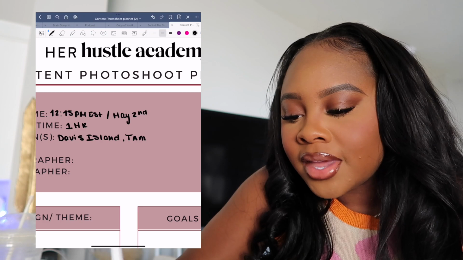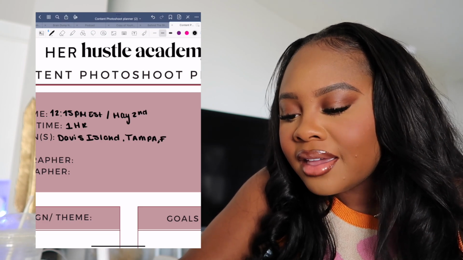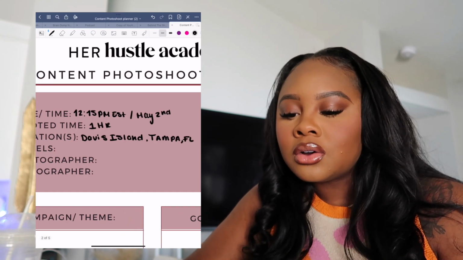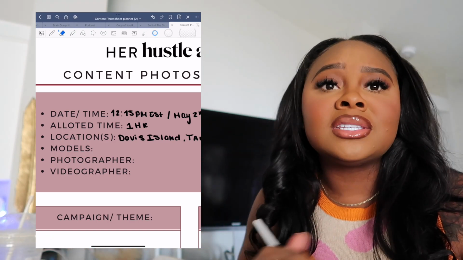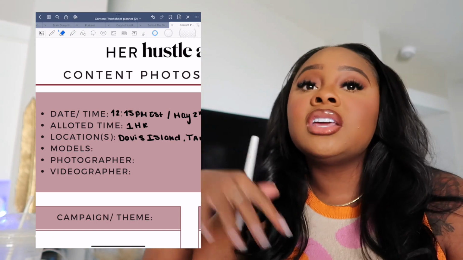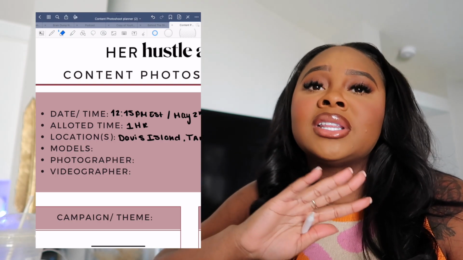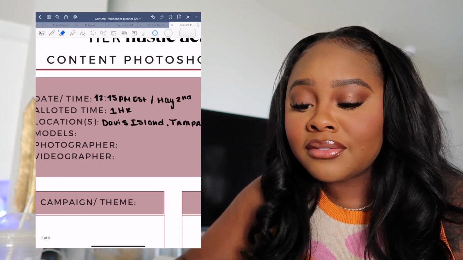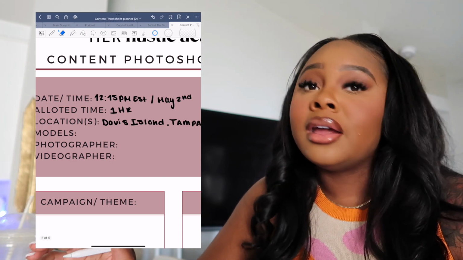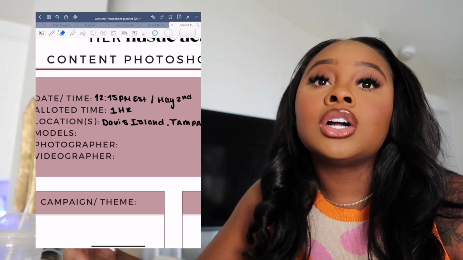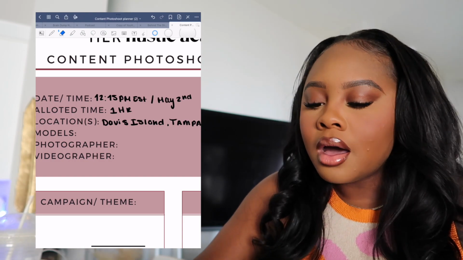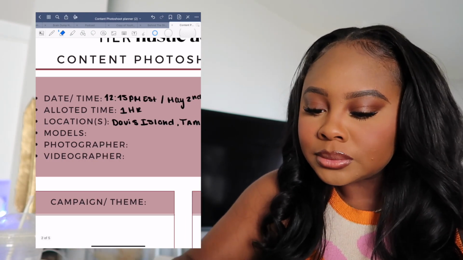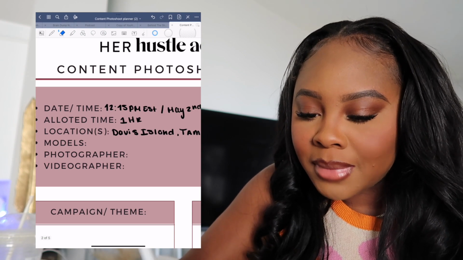So yeah, and that's like a hidden tip too. Take advantage of your local city, your local state. Stop going out here thinking you gotta buy Airbnbs and peerspace spaces. Just go outside. Especially if you live somewhere that's very tropical, somewhere that looks very beautiful outside. Go take advantage of outside. You do not need an Airbnb or anything like that unless you are trying to capture more of an indoor, in-home type of vibe. Go outside, it's free.